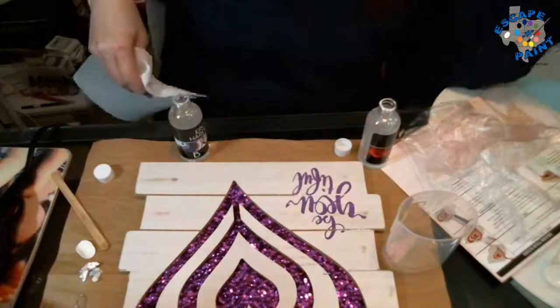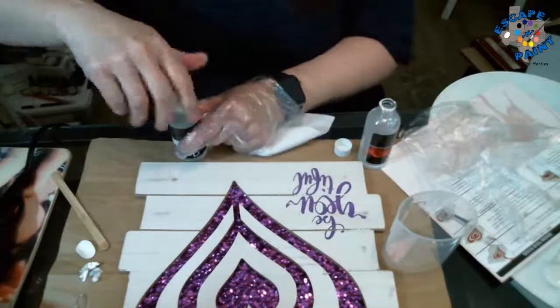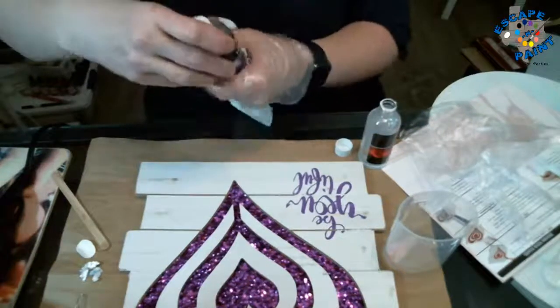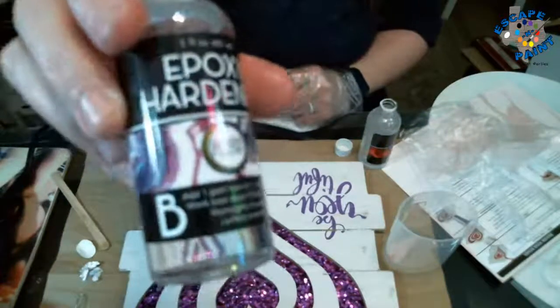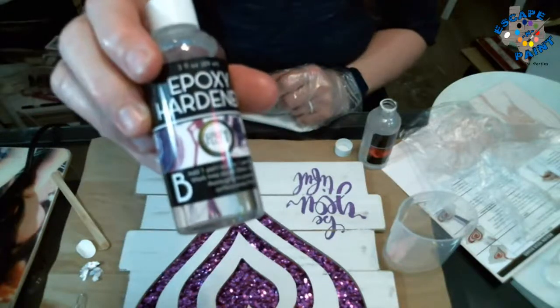It says Color Flow. The brand says it's Color Flow. This came with a kit. I'm going to show you the bottle. It's not coming into focus. Why is it not?